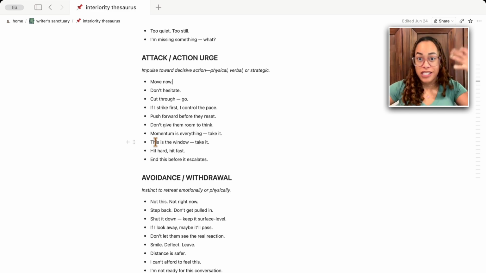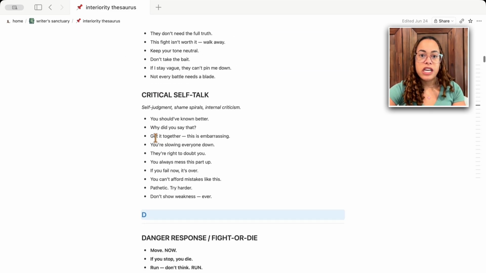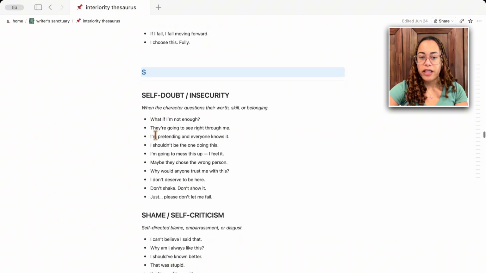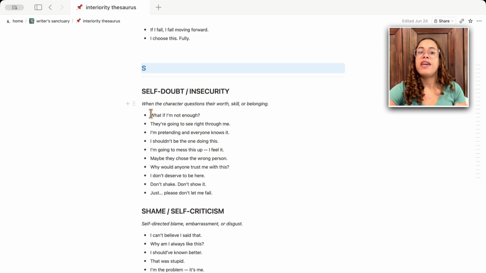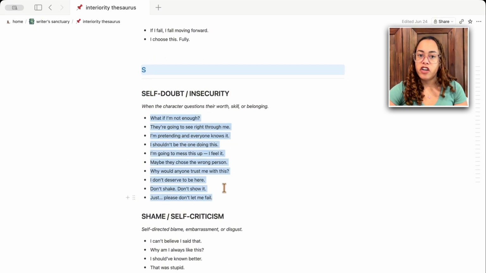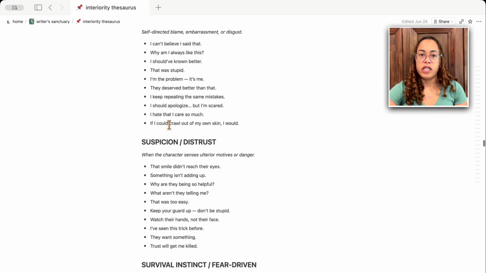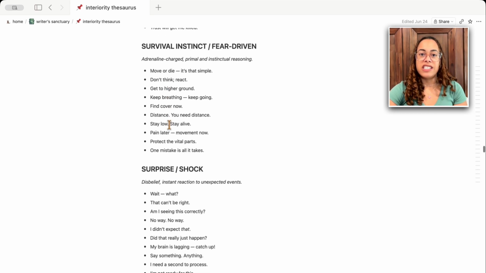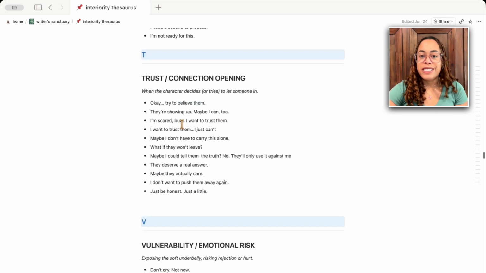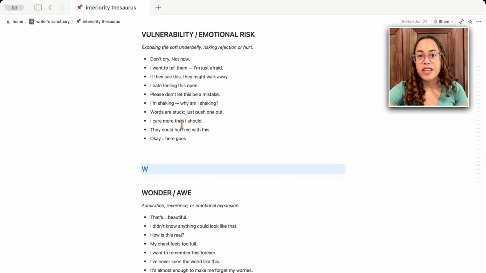All of these sorts of thoughts that your character will have internally, those are things that need to be on the page. While I don't necessarily struggle in every single one of these scenarios, I think some of these I'm a little bit better at than others in terms of conveying it on the page, especially self-doubt, insecurity, asking questions, being quite introspective. I would say those are things that I can get on the page quite easily. Maybe survival instincts or vulnerability are things that I need more help with.